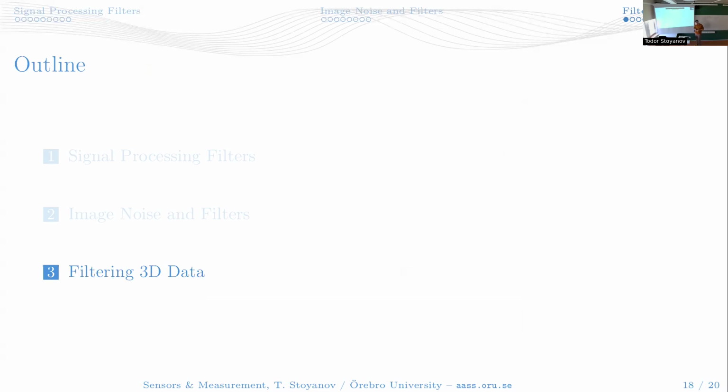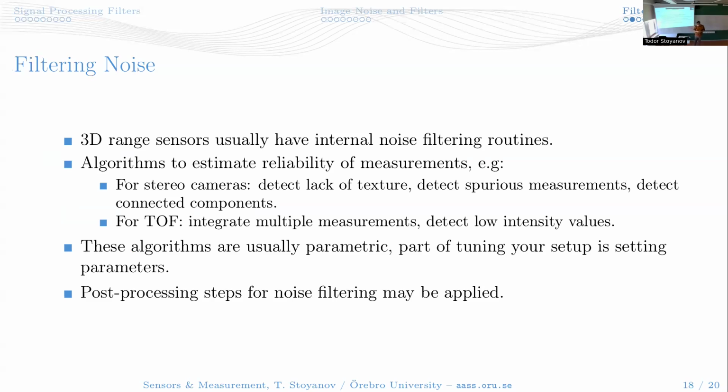Is there something special about filtering the noise that we get in these range sensors, for example? To be honest, there isn't anything super specific. People do try some ways to filter noise in 3D. We're going to take a look at it. But many of the methods are just extensions of the 2D methods that we looked at before.